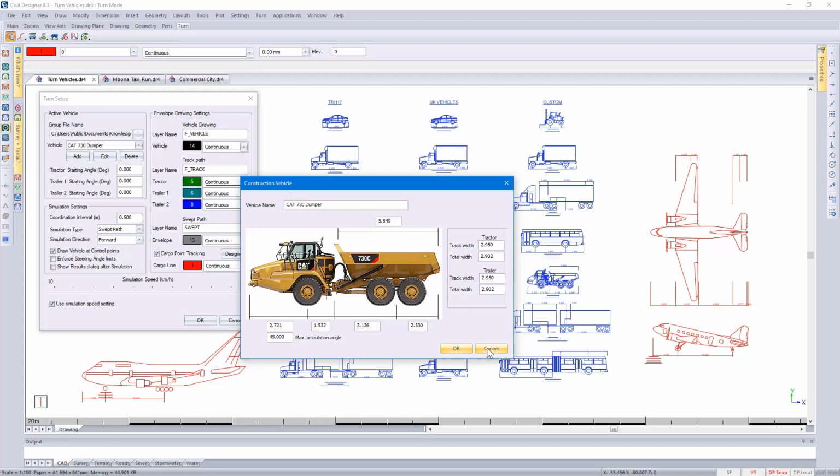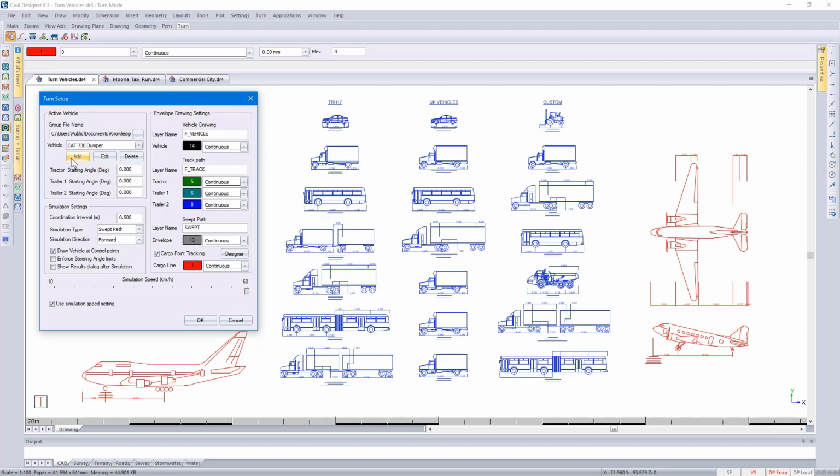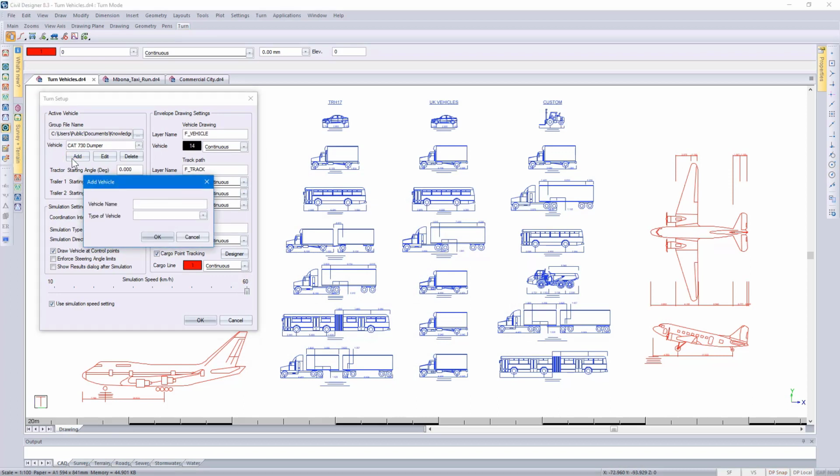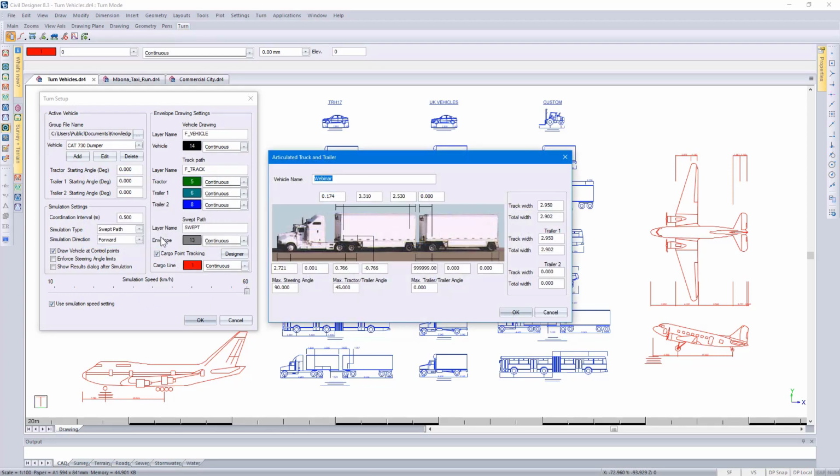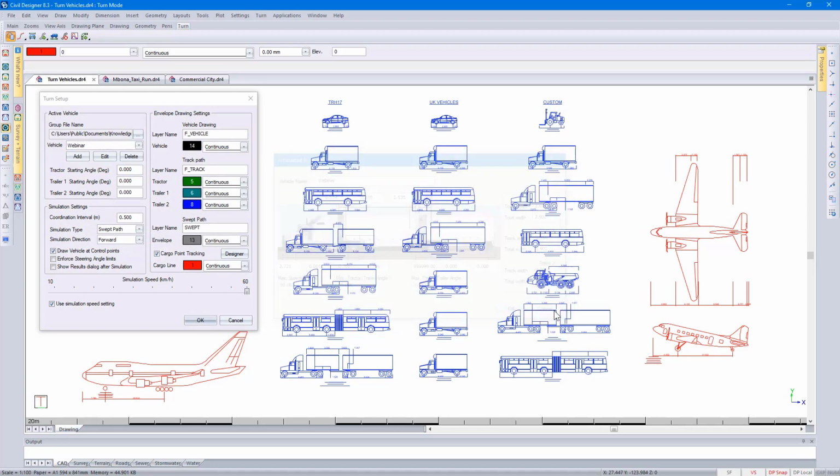If you do want to add your own customized vehicle, you have the option to add. Specify the vehicle name and what type of vehicle it would be. It may be a good idea to get the vehicle dimensions from the manufacturer.